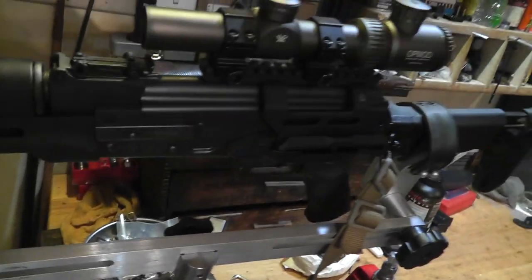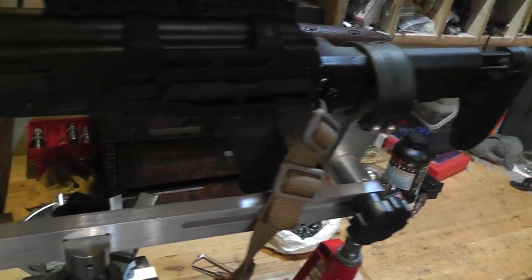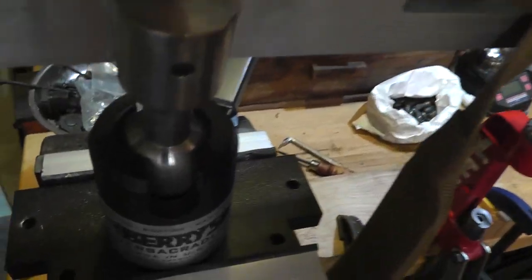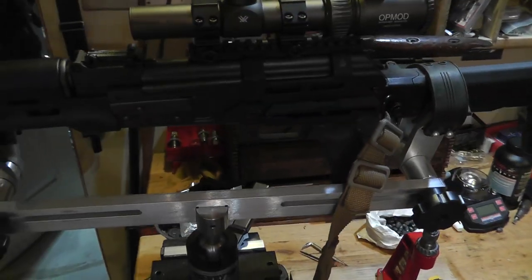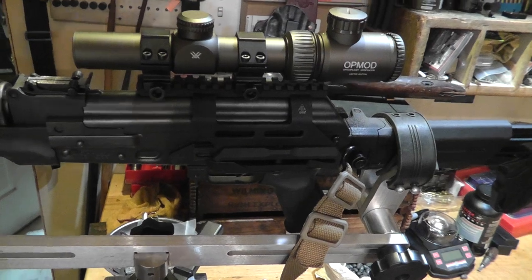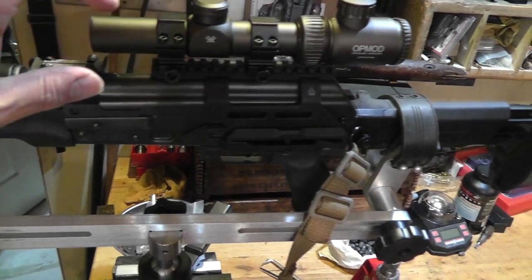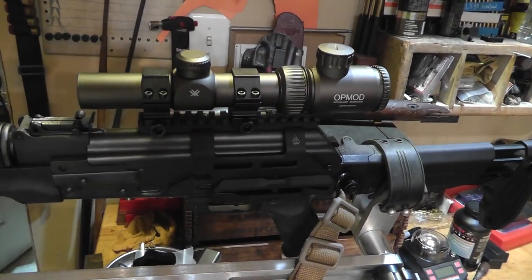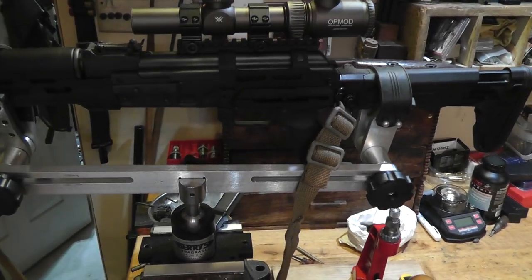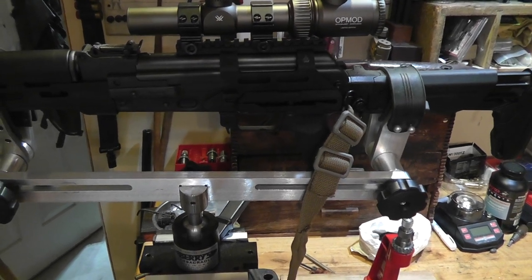Solid aluminum, fully adjustable. These will move in and out. The lever back here will tilt it, pivot it every which way you can imagine. Great for leveling up the crosshairs on a scope — just put a level on a gun, get that level, and put a level on a scope. When you match them both up, you're good. This gun vise allows you to do that, among many other things.